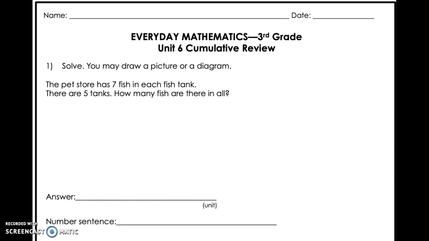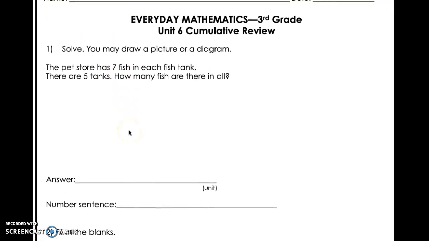Today we're going to be working on our cumulative review. If you would like a paper copy of this, reach out to your teacher and they can have it waiting for you in the office. A lot of times it's a lot easier to have a paper copy and then follow along with me as you do it on the paper copy. If not, you can just listen and then proceed to the next slides sections and do them on the slide sections. Please follow along. I'm going to go rather fast because it is a long review.